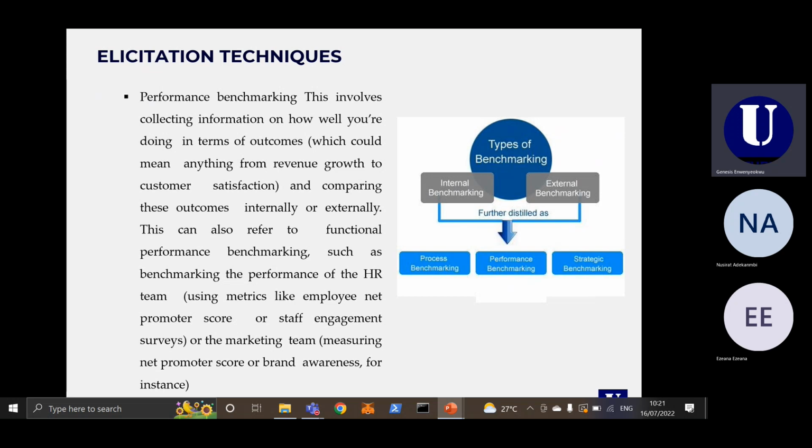If I want to move from one page to another on the Udacity website, how fast does it move? Let's say I'm on the home page and then I click on business analysis as a course I want to learn. For the page to load, will the page take 1 minute to load or will it take 2 seconds to load? We need to understand all of these performance measures within that particular business or solution we are trying to benchmark against, right? So for benchmarking, we have internal and external, and they all involve process benchmarking, performance benchmarking, and strategic benchmarking.